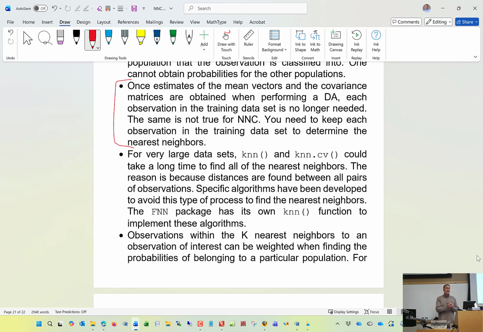What's interesting for K nearest neighbor is that there's nothing you can throw away. You have to always retain the original data set itself because we're looking at how close this new observation, this new field goal, is to all the other field goals that you've attempted in the past in that model building data set. So you cannot throw away the data set, where you could with discriminant analysis.